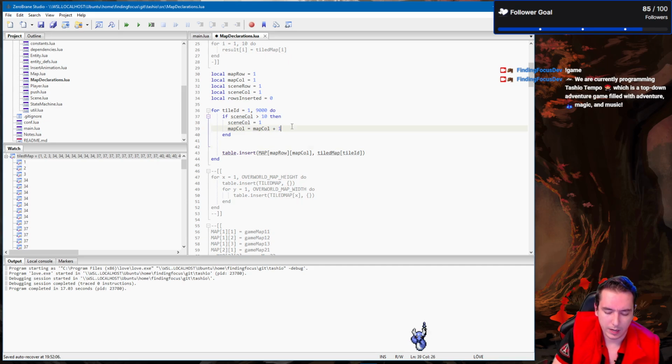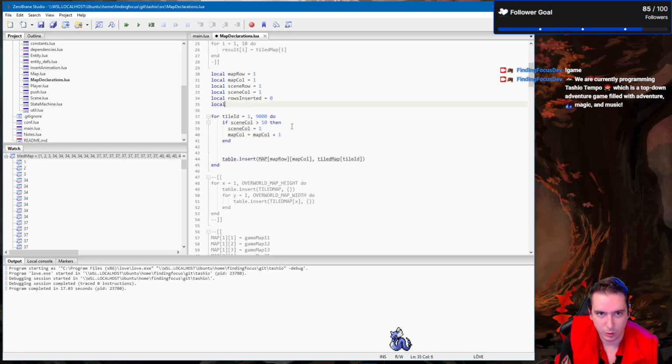So we can say, I mean, this is where the rows inserted can be used, but I was thinking global rows inserted. I think we might need a global rows inserted, or I don't know what to call it other than global rows inserted.